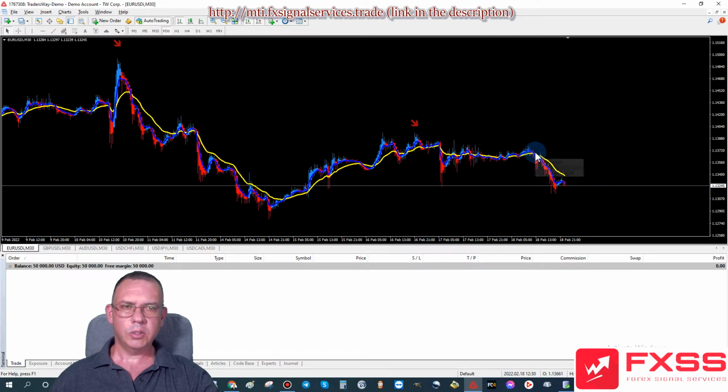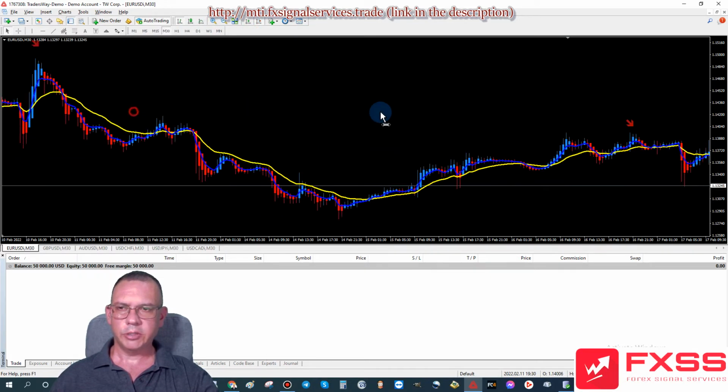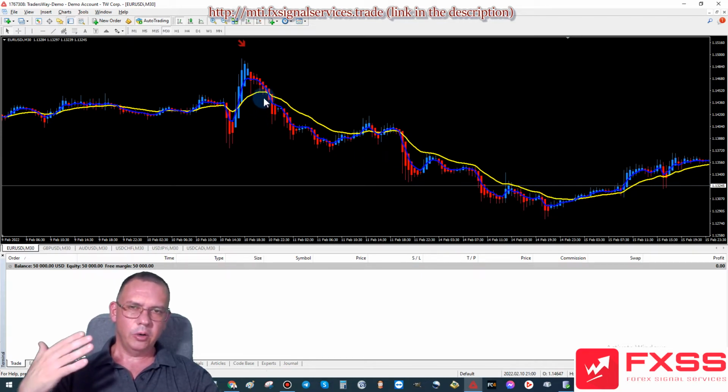So only sell. When you get a clean break of this trend line, you can sell. If you notice here, the price broke on this moving average, and you easily get 100 points out of that, several hundred. And of course, at this point you're not going to know the future, how far it's going to drop, but we can clearly see that it did drop quite a bit.